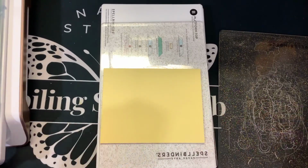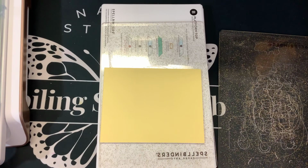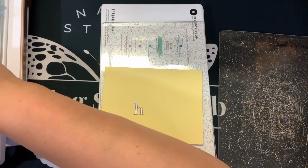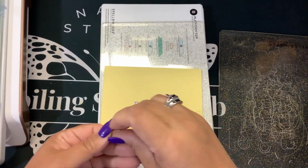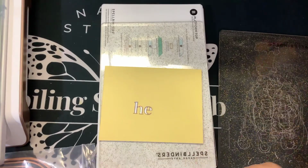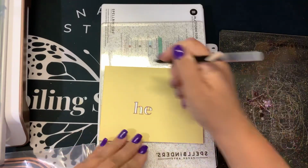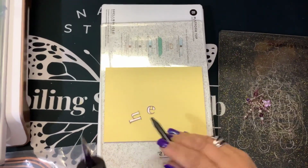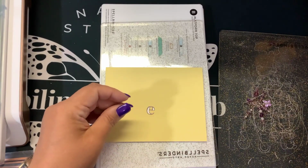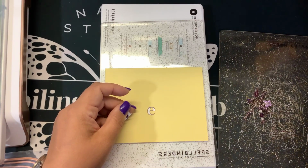A little piece of yellow. And we're just going to frame this word. I'm going to glue this down and I'm going to cut it out of the center. And I cut it out of the center because then I can still use this piece of cardstock as a matte layer for future projects. Where are the tweezers? Because my fingers will get glue all over them. Here we go.